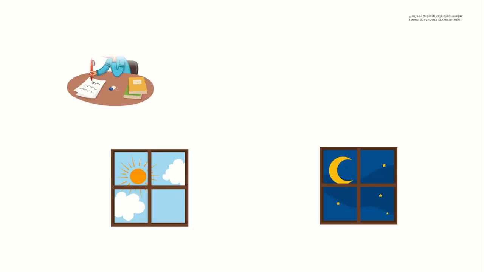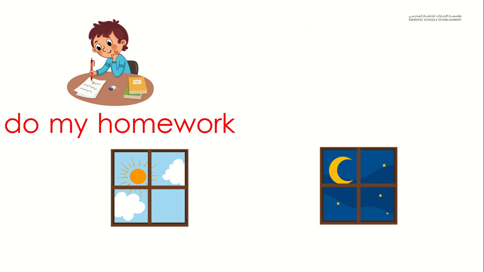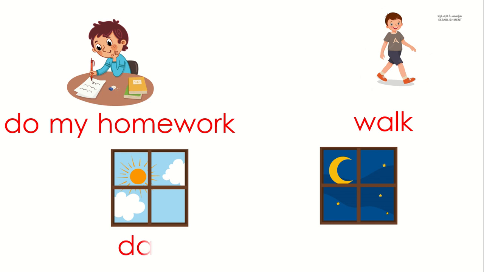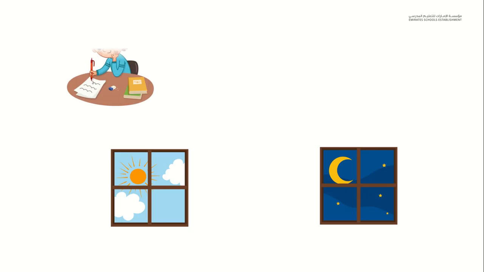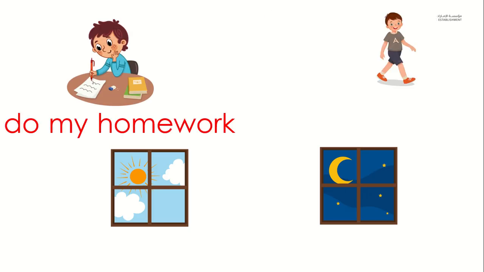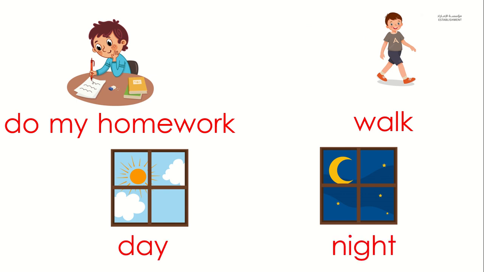Okay, over here we can see the words do my homework, walk, day and night. So these words that they've given us, we can use them to make sentences about our daily routine. What time do you get up? What time do you eat breakfast? What time do you do your homework? What time do you take a walk? Do you do this in the day or at night?